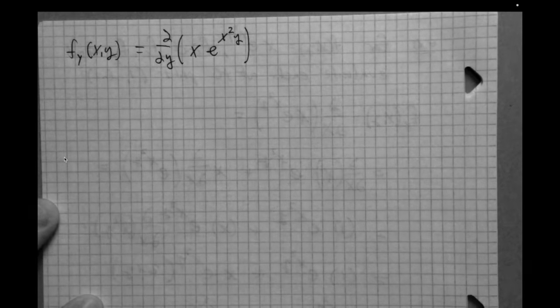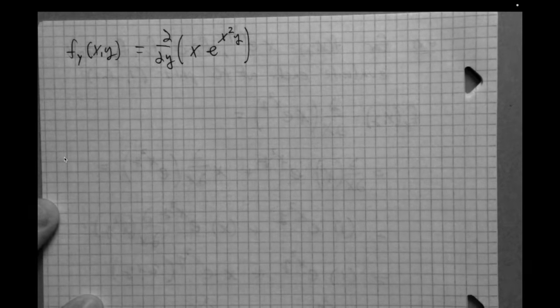So x times e to the x squared y, times... now what's this derivative with respect to y? It's just going to be x squared. Okay, and so this whole thing is just x cubed times e to the x squared y power. Okay, so somewhat simpler derivative to calculate. Okay, how about evaluating this derivative at the point (1, ln2)?